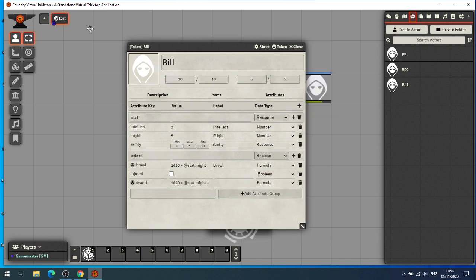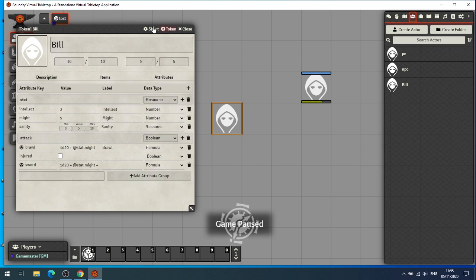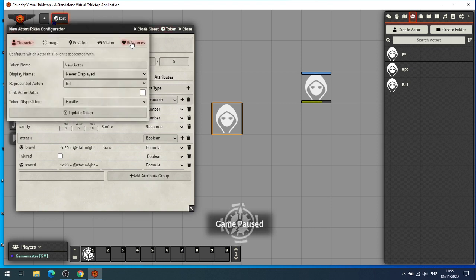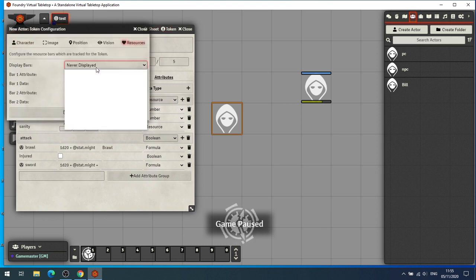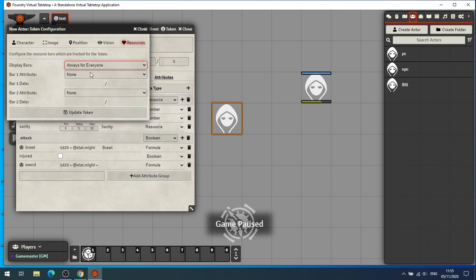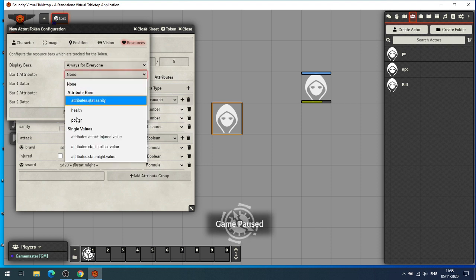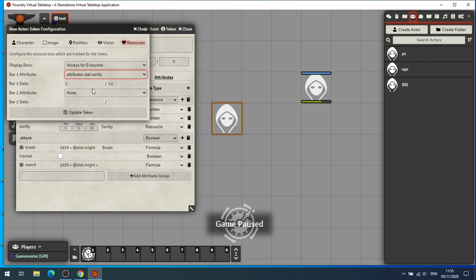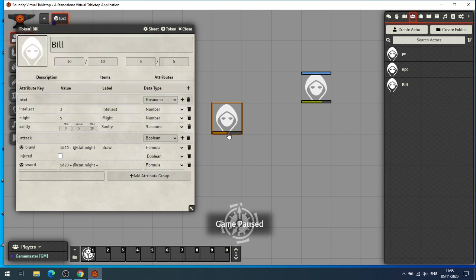So on Bill's, let's go to the token, resources. So there is our health, there is our power, but now because we set this as a resource, we can have a look at this one. So let's say we set the top bar to attributes stat sanity, update the token, and there you see the sanity. So on our main sheet, if this drops to 2, you'll see that the bar drops.